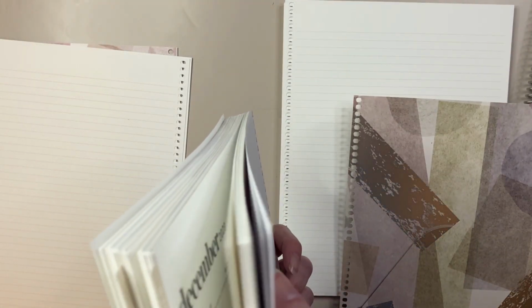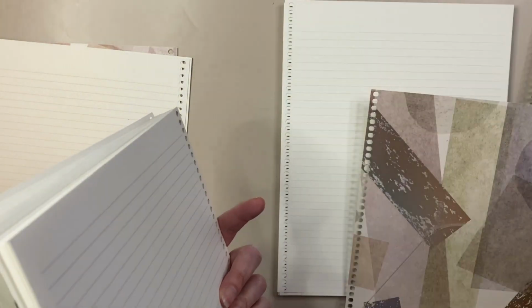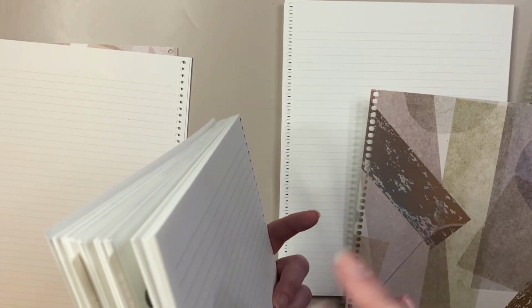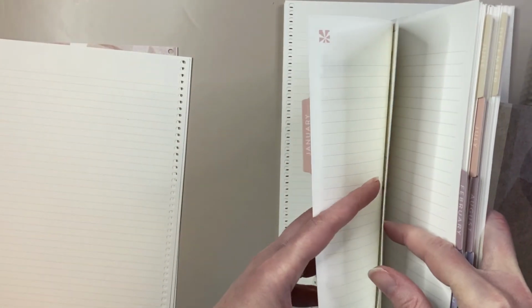I guess perhaps before I get too crazy, I should go back here. I'm just going to get rid of these. Does anybody else? I never use these stickers that they put in the back. Let's see. All of the rest of these, I skip over these 2 pages. One, 2, 3, 4. Okay, so they all have 4. Let Erica do some math.